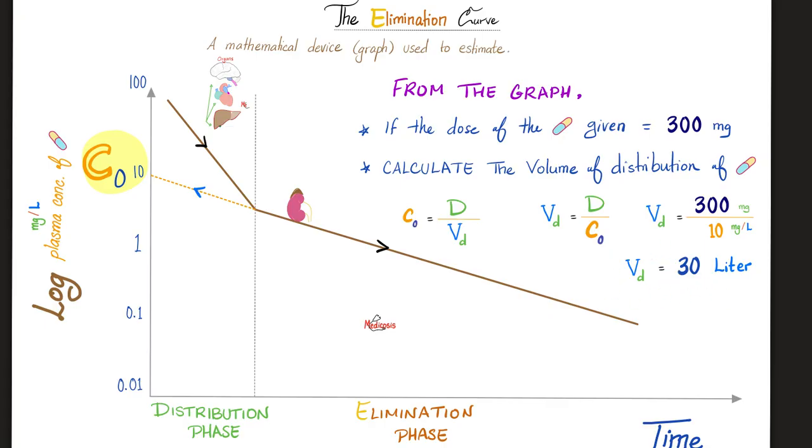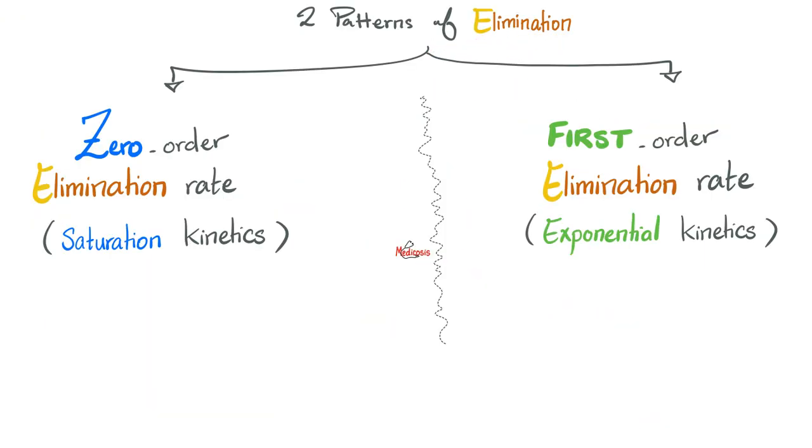This is the playground available in front of the drug, tissue-wise, so that the drug can get distributed to that tissue if it wishes. Elimination, elimination, elimination. It has two patterns: zero-order elimination and first-order elimination. Zero-order elimination is called saturation kinetics. Why? Because it only happens when all of your carriers and receptors are saturated. Oh, I got it. It's like rush hours. Exactly. Bingo. But if you're not saturated, i.e., most of the time you're playing here, first order elimination or exponential kinetics, most of the drugs are here.